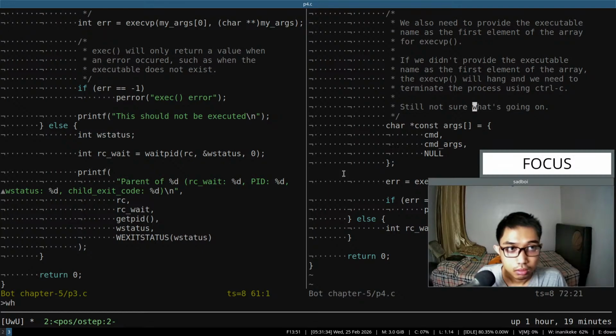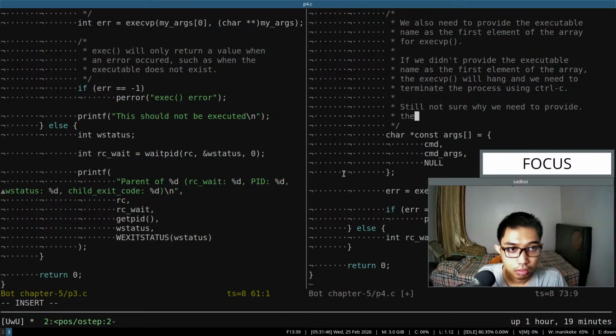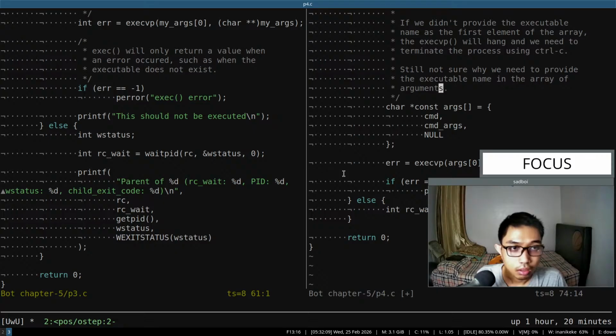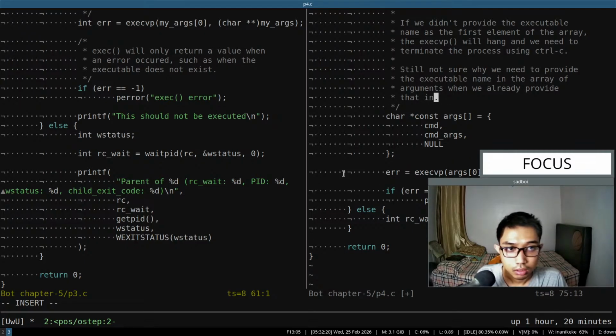Not sure why we need to provide it in the array of argument when we are already provided as the argument to execvp.